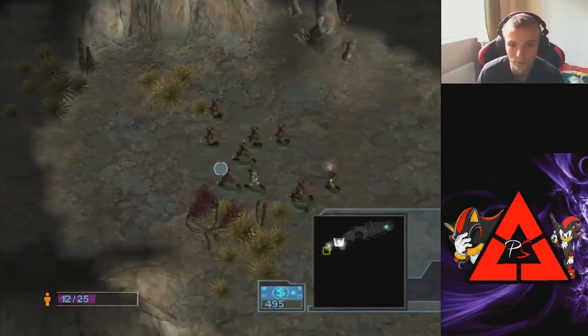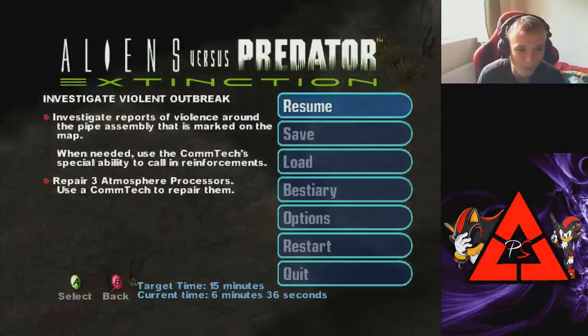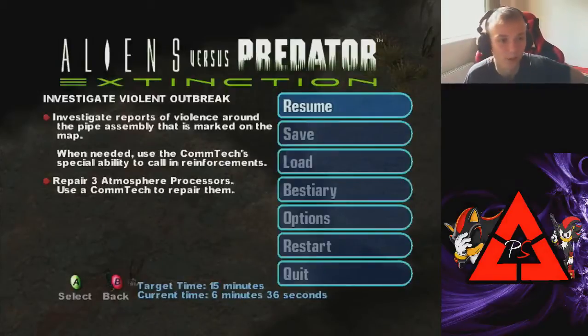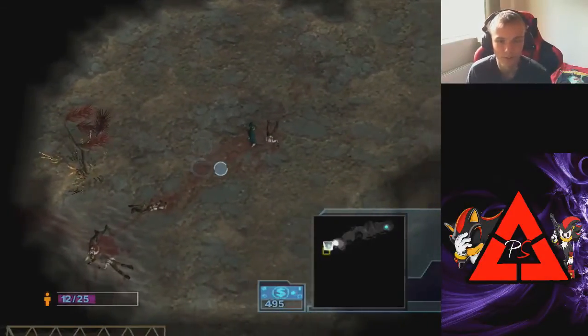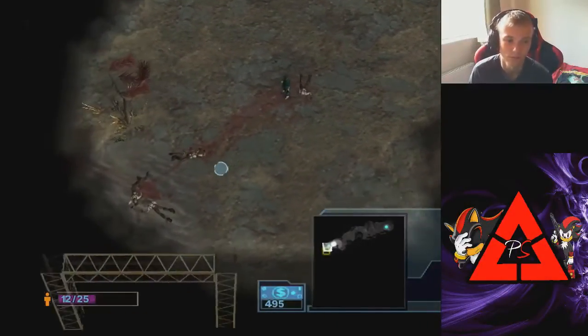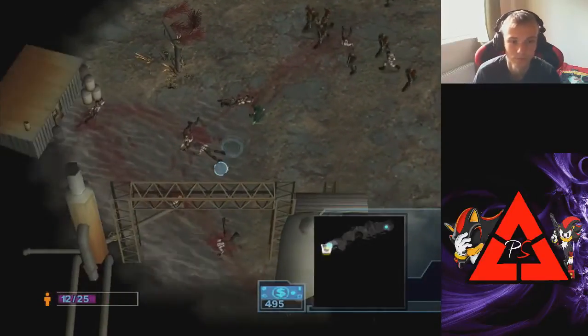Nearest the objective, so we'll go there. What is the objective? Right, we've got to repair 3 atmosphere processors, of which we've done 1. Yeah, we've got to investigate something.